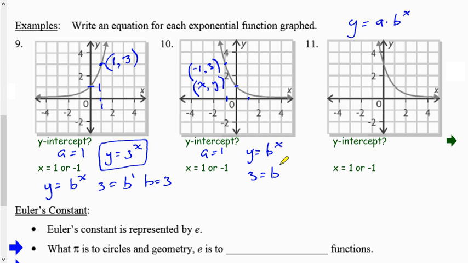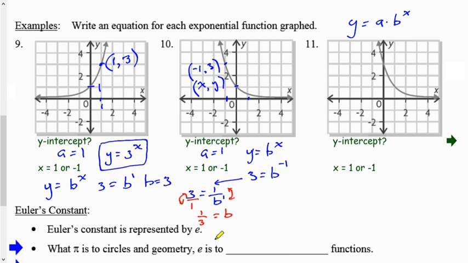So here we need to go back to those exponent rules and remember that when I have a negative exponent, that means I can take the reciprocal and write it with a positive exponent. So this means that 3 is equal to 1 over b to the positive 1. Well, if I want to find out my b value, I can take the reciprocal of the right side. If I do it on the right side, I have to do it on the left side too. But what's in my denominator? Oh yeah, 3 is the same as 3 over 1. So I'm going to get 1/3 is equal to my b value.